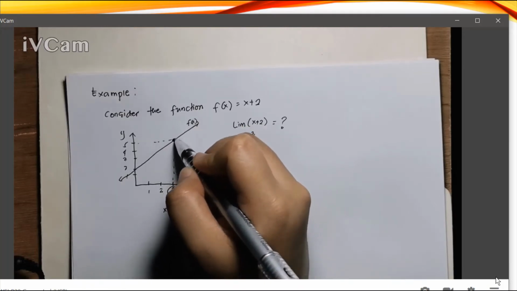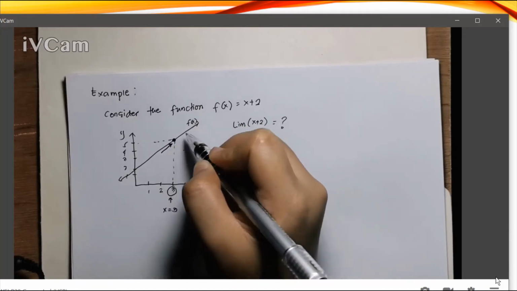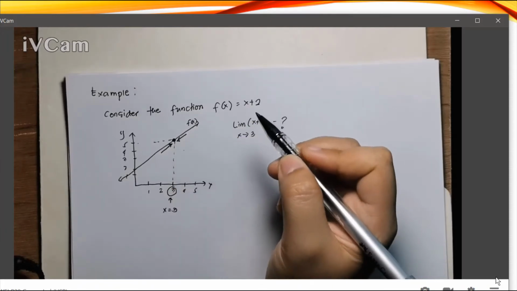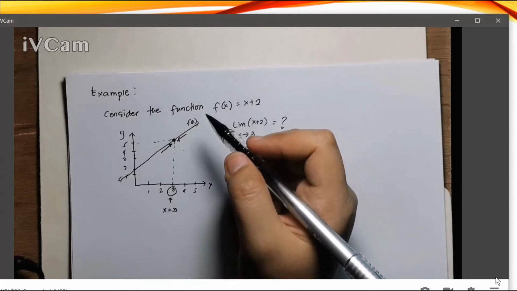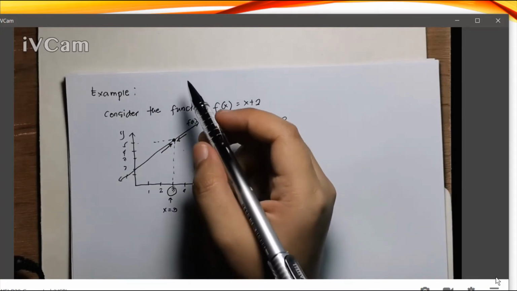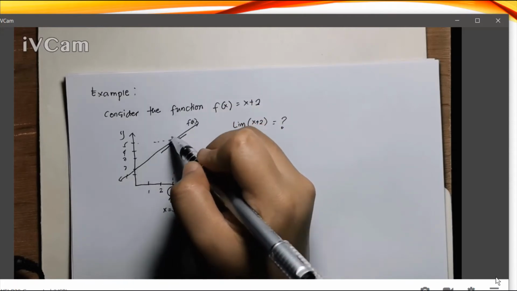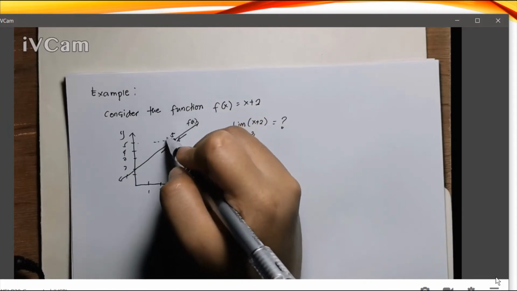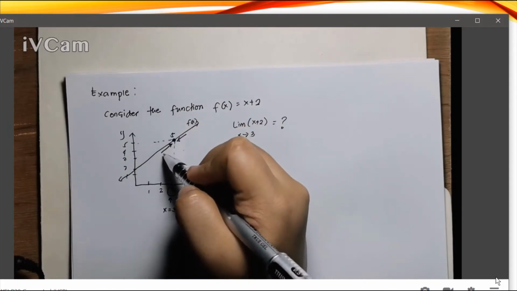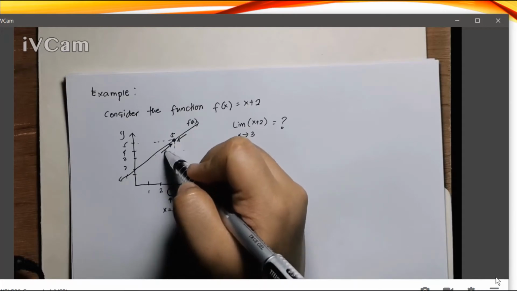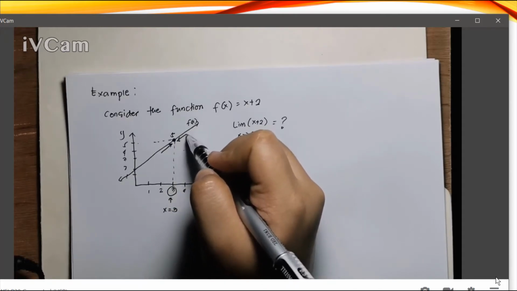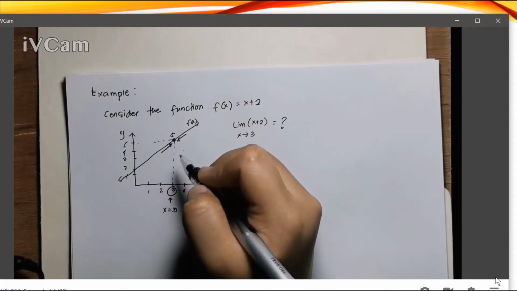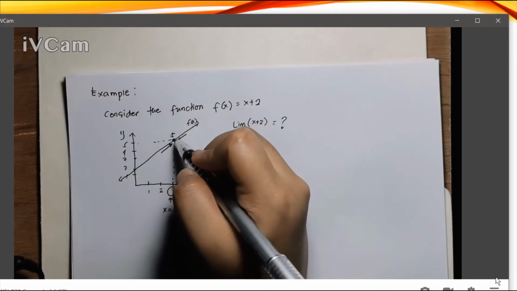So, kani siya ang value, kung atong tanawon, this is where our f of x approaches as our x approaches 3. So, as we can see, the y value that we approach as we get closer to 3 is 5. Atong tanawon. So, it's actually 5. That is from both ways, no? From left to right and from right to left, we see that the same ang value na gi-approach sa ato ang function as our x approaches 3, which is 5.